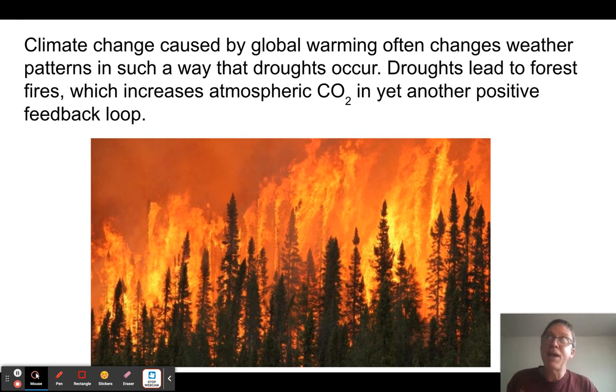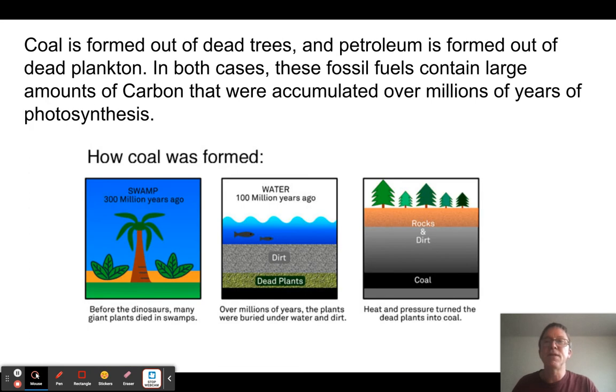And in fact, I've read recently that they think in the near future, the carbon dioxide released through positive feedback loops will exceed that released through human use of fossil fuels. So even if we were to stop using fossil fuels and go, say, all nuclear, at this point, it may not make that much difference because we've established these positive feedback loops. Now, these are complex systems, so who knows?